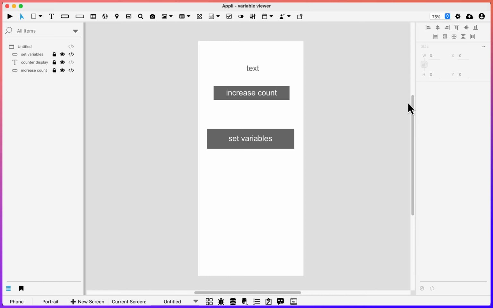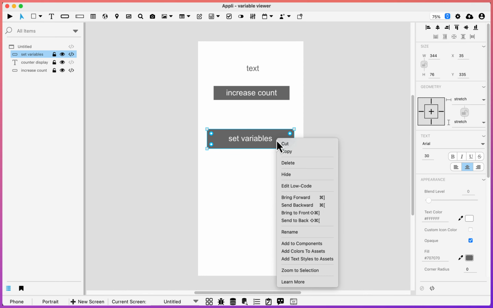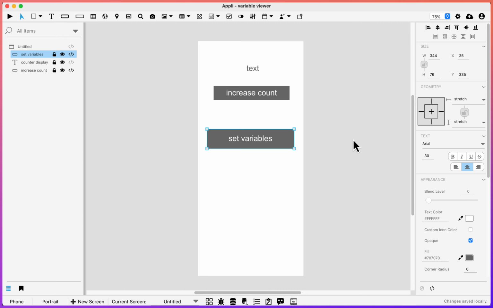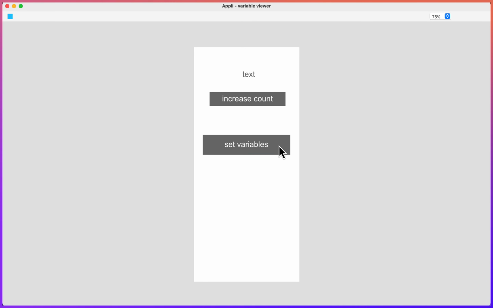This is a sample app that I made for the variable viewer video. It just sets variables and increases a variable count, and it's just a demo for some actions so that we could show the variable viewer. Let me fix something here because I made a tiny mistake in the previous video to show the variable viewer and show you how you debug your code. Basically we can set variables and then increase the count of a variable, all very simple, so that we can see the variable values here. That's basically the other video.